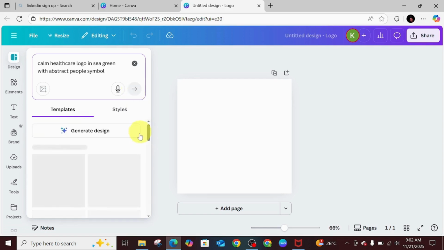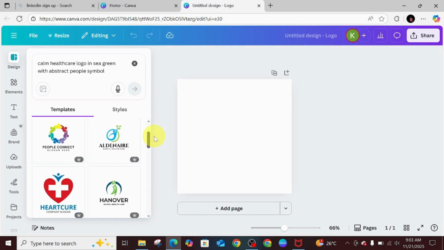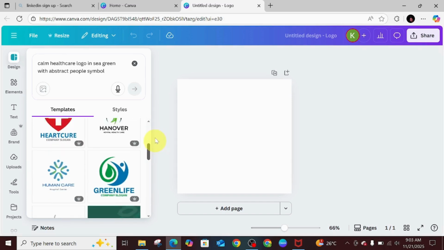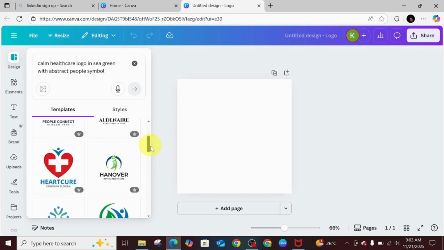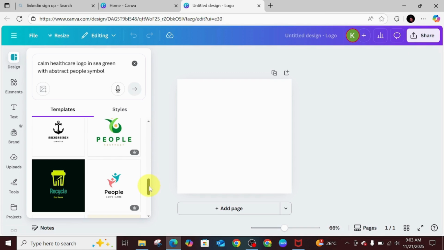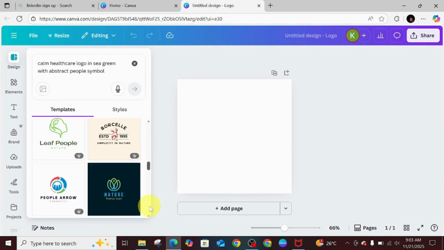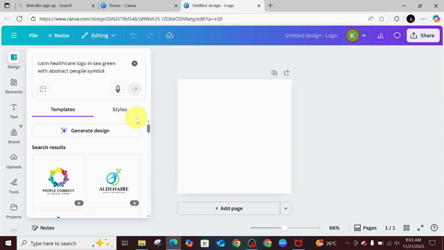Now I'm just going to click on this forward page, and now you can see, okay, rather I'll click on generate design. So Calm Healthcare, this is under template, and if you come over here now, you would see that the template has automatically changed. All the logos you are seeing here have automatically changed to healthcare. It was not like that before, where we were seeing fashion, engineer, everything. Now you can easily have an idea of what exactly you want to do.